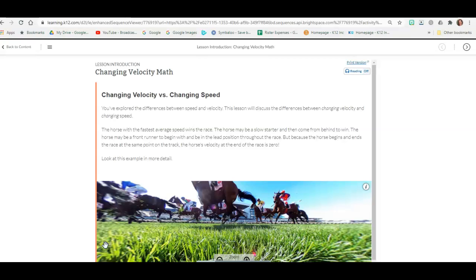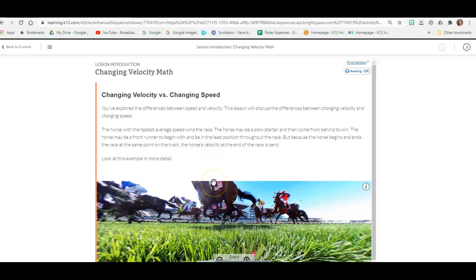So remember, when you're talking about something that begins and ends at the same point, like running in a circle for this example, then you're talking about the displacement, how much the object was displaced during its course. And if it has started and ended at the same place, the displacement would be 0. And so we know that when you calculate velocity, displacement is a factor in that. And so if displacement is 0, anything we multiply times 0 is going to be 0 for velocity.